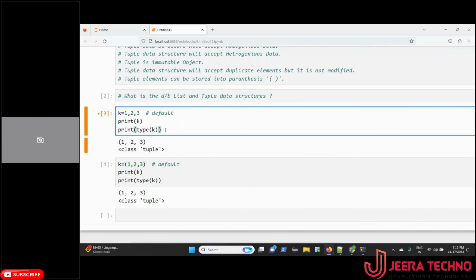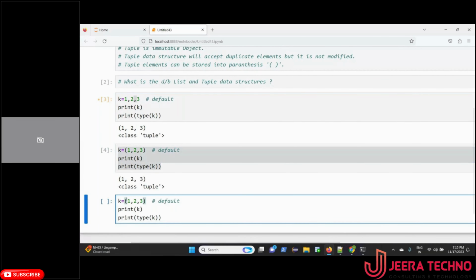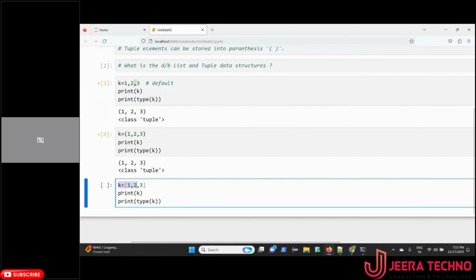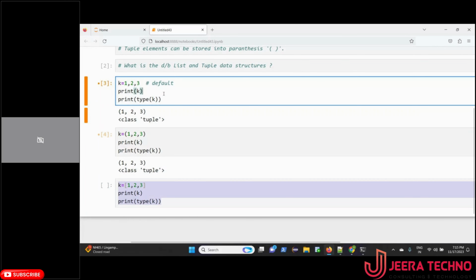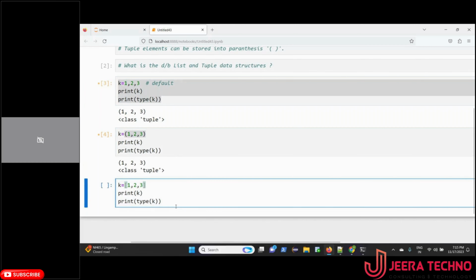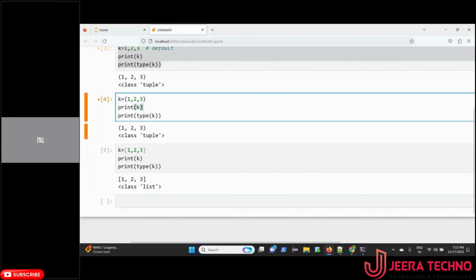Now see here, similar concept, it won't throw any error. Some people will think this will give an error, but it is a tuple by default, in Python I'm talking about. See guys, now I'm changing just to square brackets. I'm not changing anything else; the same 1, 2, 3 lines are there. Only the brackets change to square brackets. When I execute, it shows list actually. So small differences make complete changes in Python.